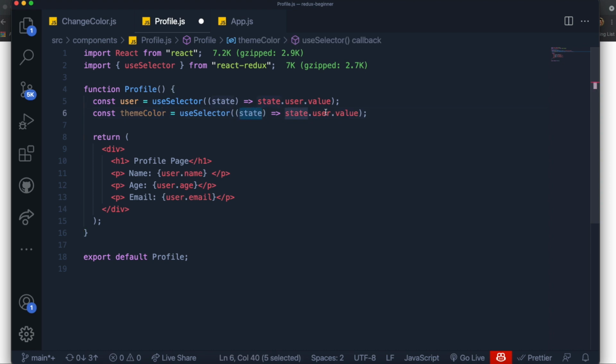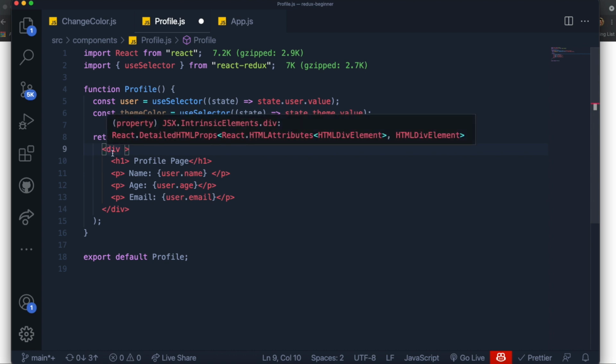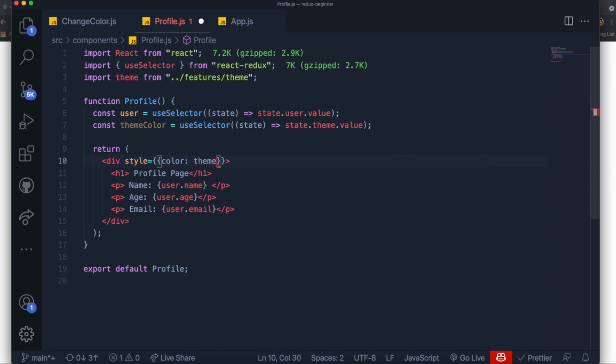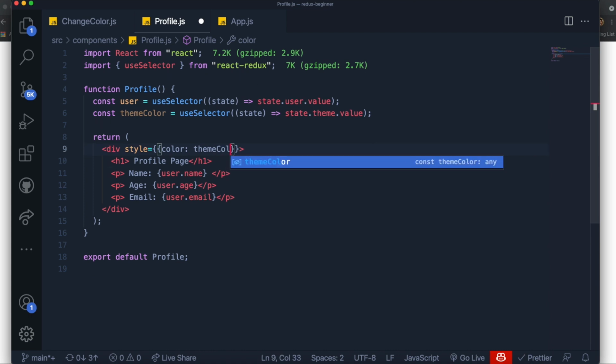And from the state, we grab the state.theme.value because now we have access to our color. And what we do is I want to come to our div over here, and I want to give it a style. And the style will just be, I'll just change the color of anything inside of this profile to be equal to the theme color, like this.